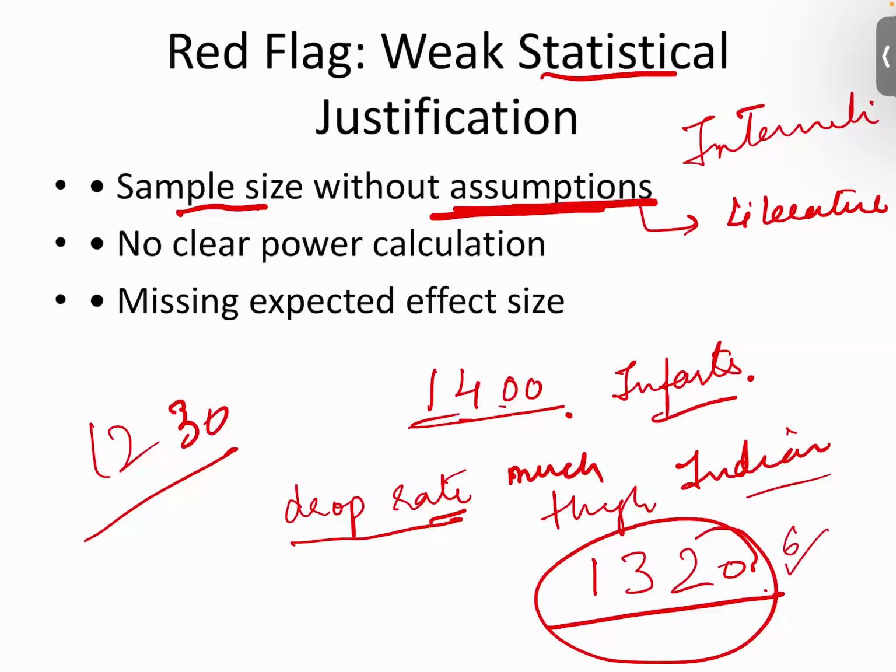So then what did we have to do? We brought in an amendment. We increased the sample size to 1500. We recruited more people. So these are the practical things that sometimes happen. So being a statistician, giving the power calculation is very important. Even you guys can also do these things because these days AI is there. You can download some software. You can start calculating the samples. The assumptions, I have told you, you can take from the literature.